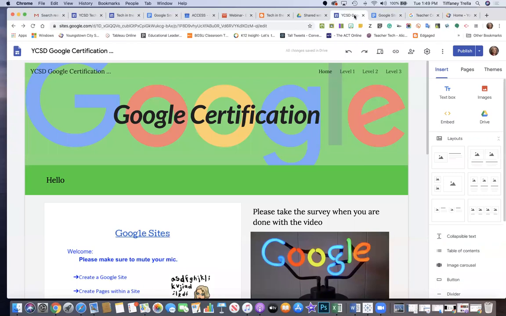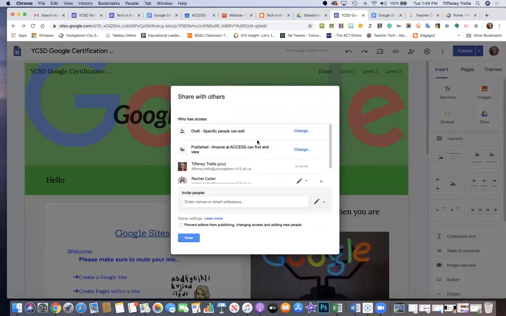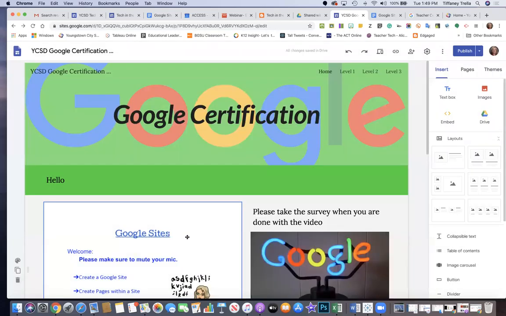I do know that teachers have a little bit of flexibility when posting a PDF or a worksheet, because there's a lot of PDFs out there and it says for teacher use, you can share and use within your classroom, but you can't publish it publicly. So if you have this website and you're only sharing it to access, that would be okay, because they would have to log in to see the PDFs that you shared within your site. But if you're making this public and you're putting on a website from another company, that's very dangerous because it doesn't say that you can share it publicly. It says you can share it within your class. So I just want you to be aware of that.